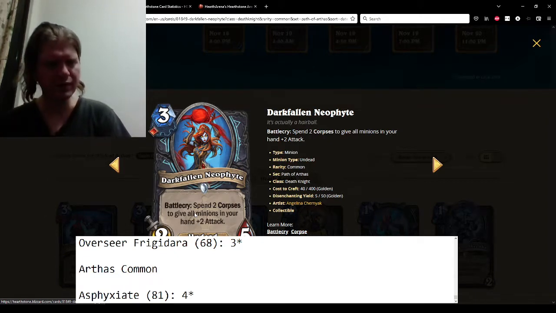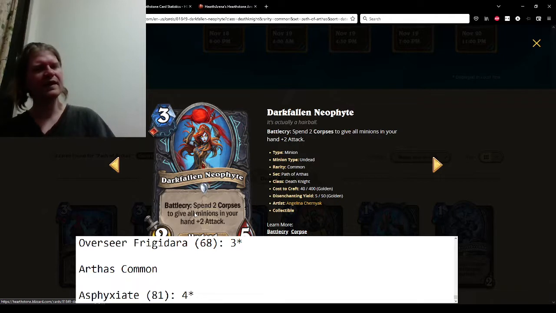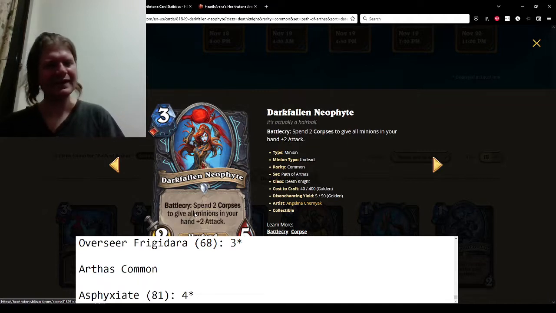Again, number one, a buff like this is really, really powerful in the early game, and there's no guarantee on turn 3 that you're going to have 2 corpses. Number two, because it's attack, it doesn't make trades awkward. And so health buffs are generally a lot better than attack buffs.